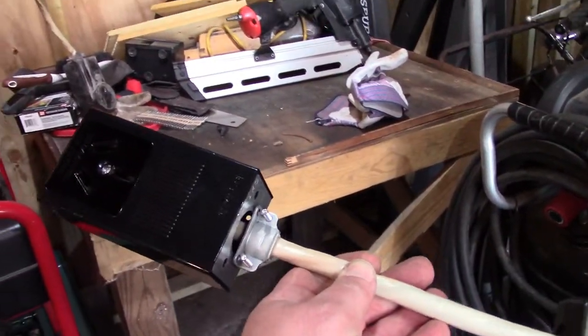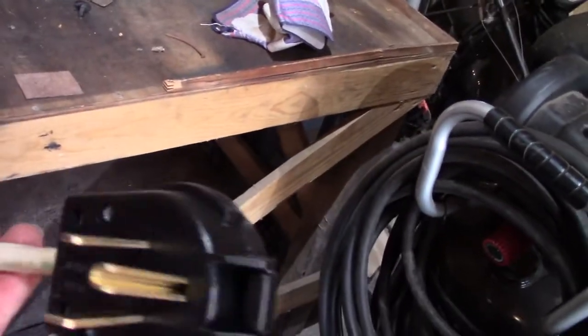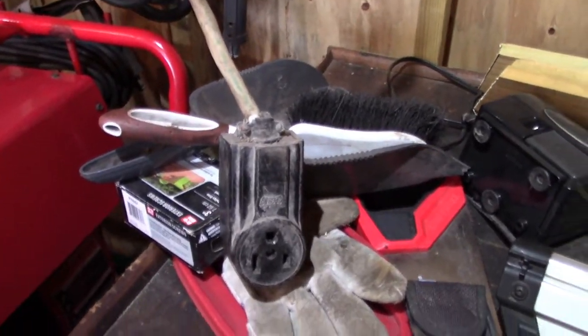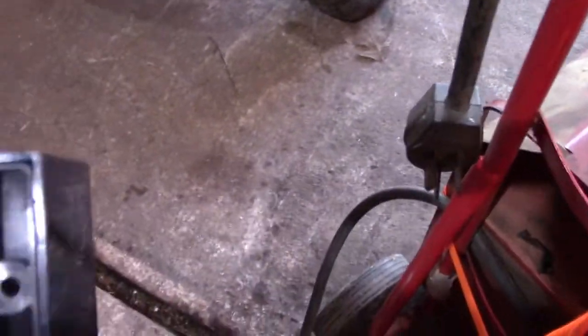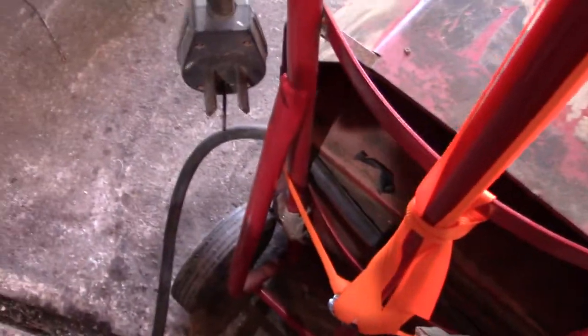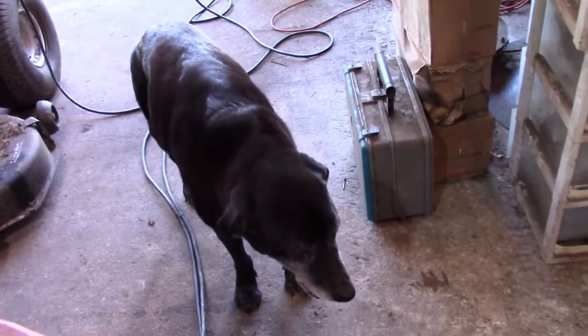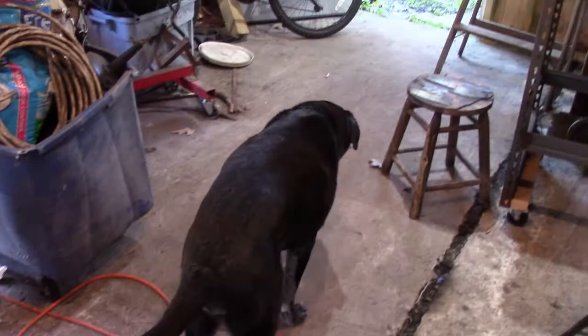All right, and so now we're going to put this in here to this guy, and then we've got the female end go to that guy. Let's hook it up, see how it works. All right, pigtail is connected up all the way over here. Gunny Mud Pit Garage, Gunny Dog. Seen many a project go on in here, but now let's see if this thing starts up.